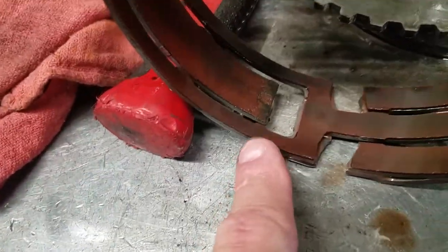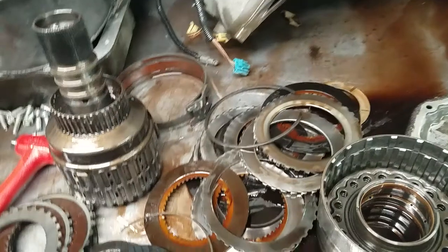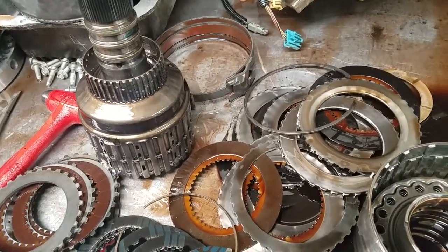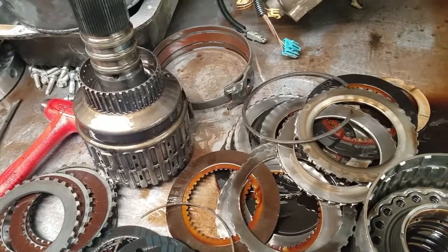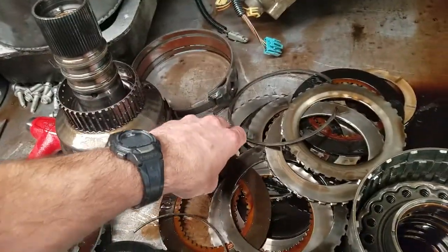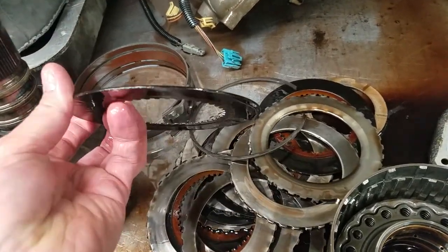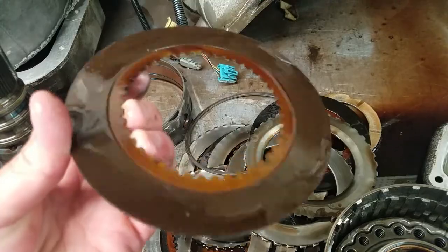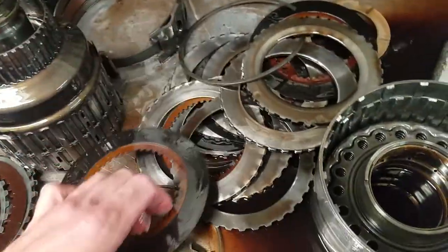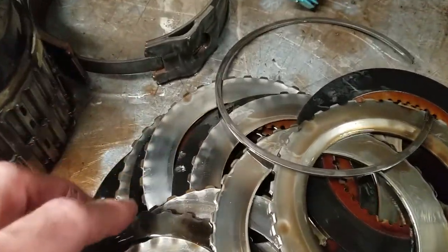Here's the band. You can see in the band here — bands burn up pretty good. You know, typical wear and tear that we see on these. This having a supercharged motor with the additional power output could be a contributing factor. Sometimes what you find even with a transmission that may not have a lot of miles on it. You can see that this is the clutches for fourth gear, and these clutches themselves are pretty burned up. You can see that the steels themselves are hot-spotted.